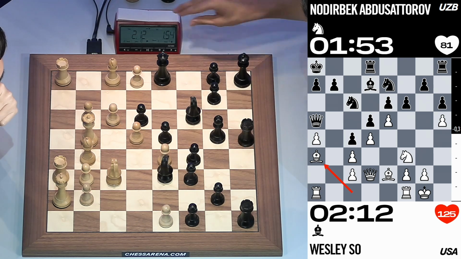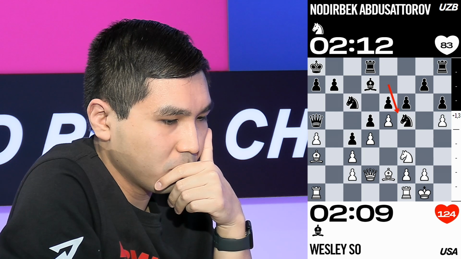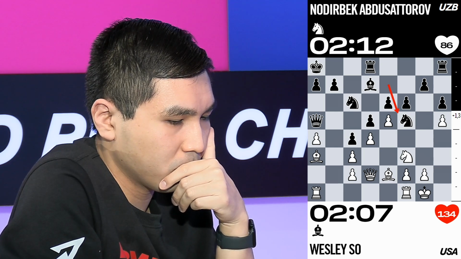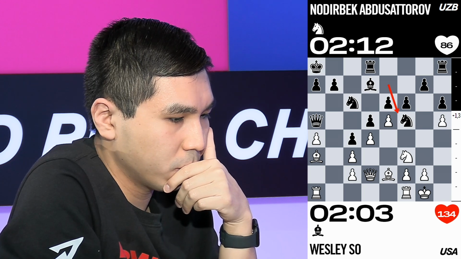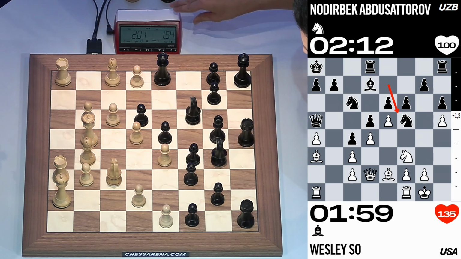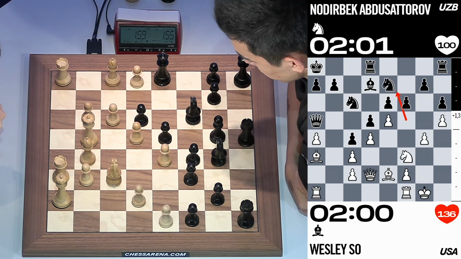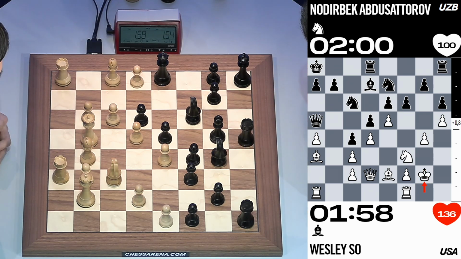He has a time advantage, and well, he's going to have to use that time because Nodirbek has just broken out into the center, and now with that knight jump. Ooh, did you just see the evaluation bar just move up? It doesn't quite like it. I wonder whether that's because that knight can get kicked back, and Wesley, he's a principal player. He pushes that knight away. This is all pretty normal stuff though so far.